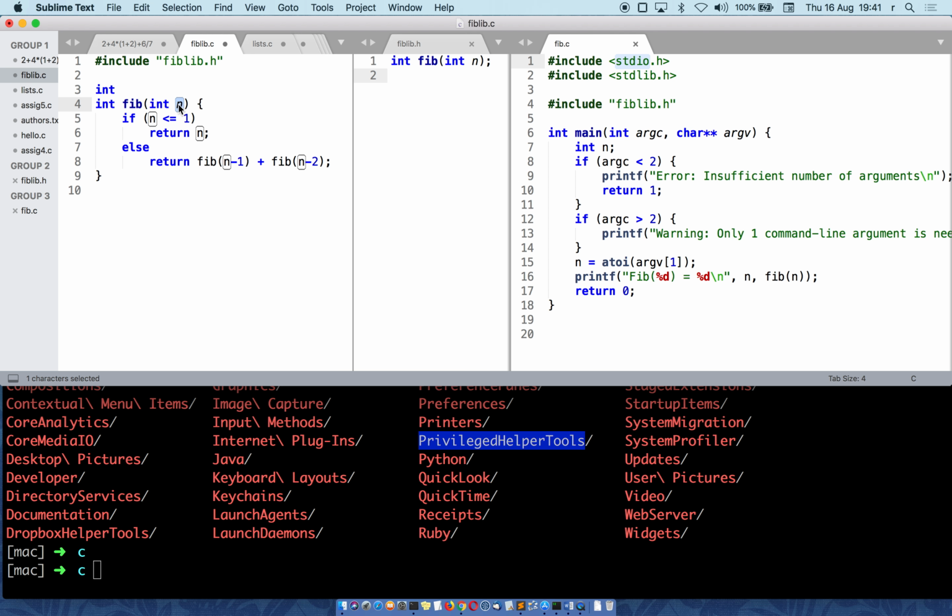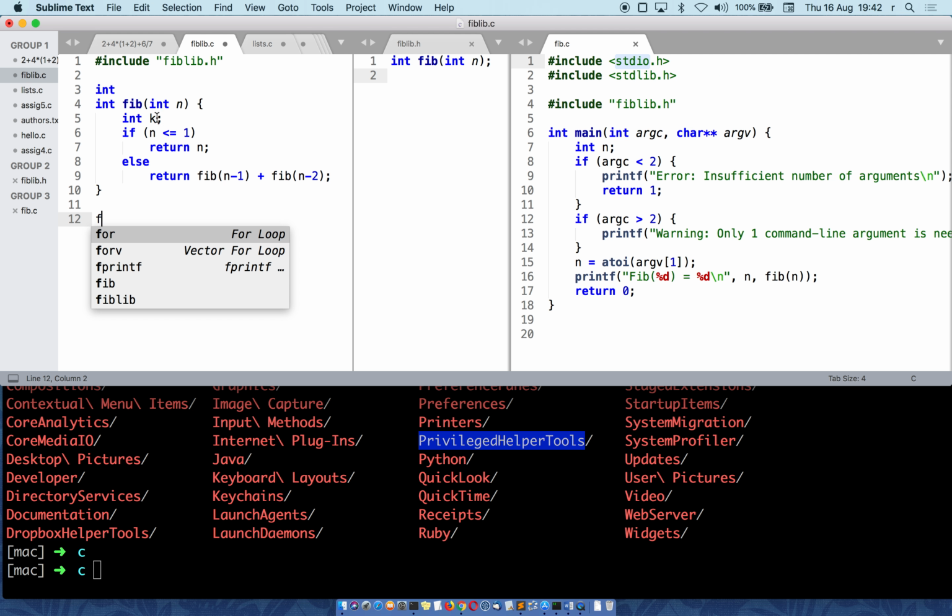And just because recursion is a possibility, every time we enter a function, we're going to have a new version of this variable, right? And not only a new version of the argument, even if I put a k here, I'm going to have a new version of k as well, right? So we have a chain of calls, and inside every instance of the call, there's going to be a separate k. Whether I give it a value or not, there's going to be a separate k, right? So let's say I put this k here, even if I don't give it a value, right? I'm going to call fib5.